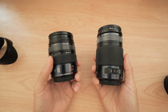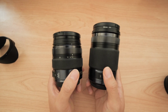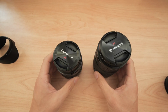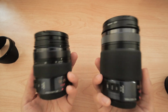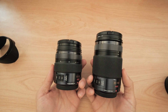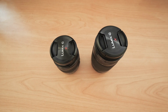And I like these two zoom lenses. I think they're essential because these lenses cover every focal range you would use on most shoots. Right now, I'm shooting on a Panasonic GH5S with a Lumix 8-18 millimeter wide-angle lens. This wide-angle lens, in combination with these two lenses, is all I need for everything that I shoot. This is video and stills, although I don't shoot that much stills with the Panasonic system. But with video, this is amazing.